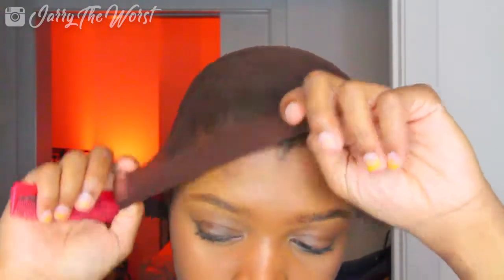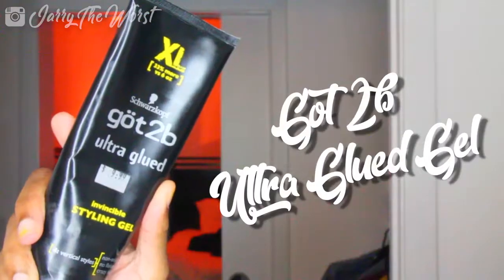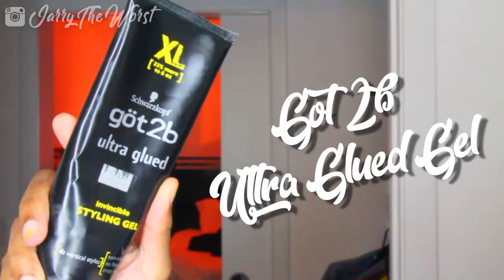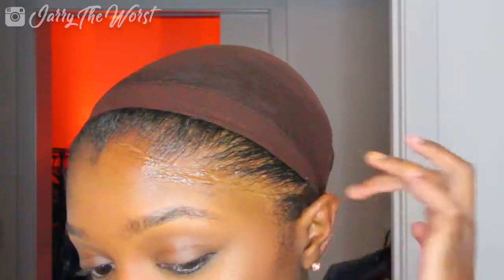And like I said, I'm just keeping my edges out of the way and pulled back so they don't get, you know, damaged. Then I take my Got to Be Glue. I'm using the black bottle because that's what I picked up. I don't know the difference between them. But I put the gel on top of my edges as well as near them because I don't have a lot of forehead space. And when I move my wig up too high on my head, it looks very wiggy.